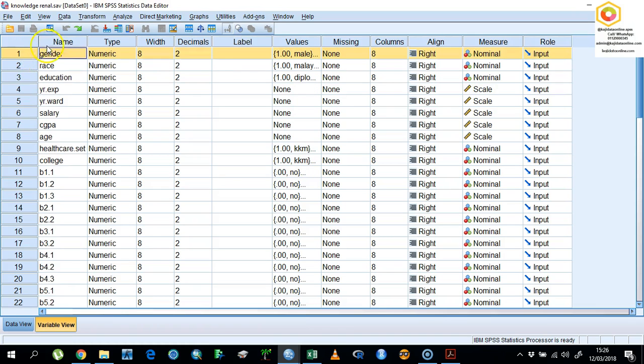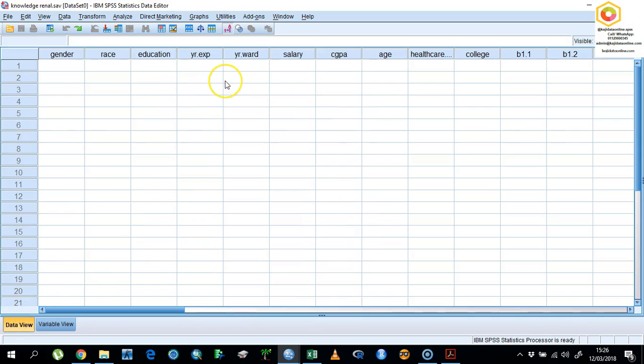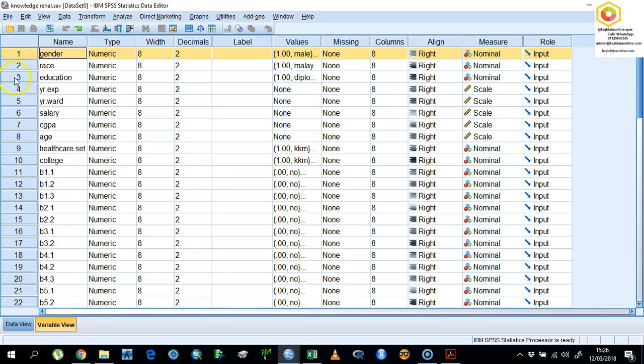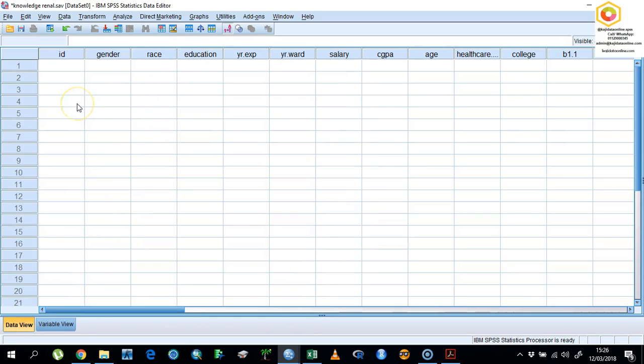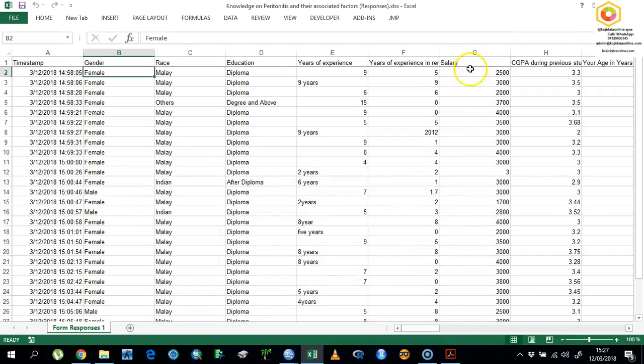Okay, first of all, this is your data, right? Knowledge on renal. Nothing here. Is clean. Go into the variable view, right click, choose the first column, right click and then insert new variable. In that variable's name you put the ID. Just put the ID. After you finish that, go to your data view, ready to paste everything from the Excel into the SPSS. Don't forget to save, minimize this one and then please open your Excel.